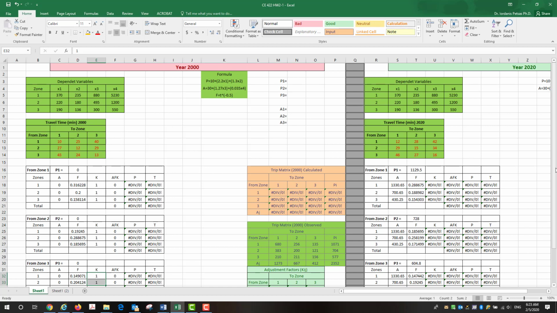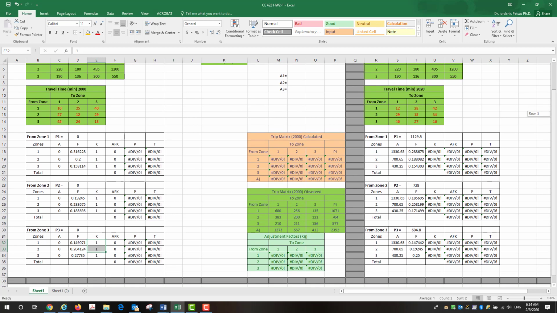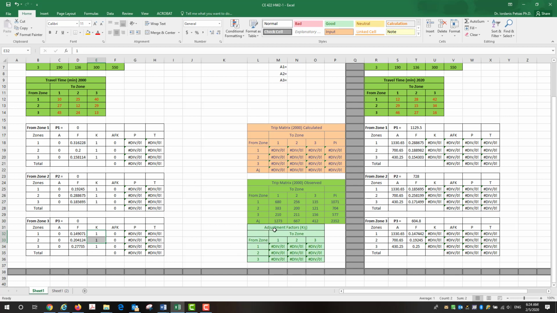your K factor, now a K factor we've been using 1 for all of them for the examples that we've been doing in class. However, in your textbook, your K value on page 43, here, the K values here, which will be your adjusted factors, which those will be used for your 2020 K values, will be your observed demand values over calculated values.